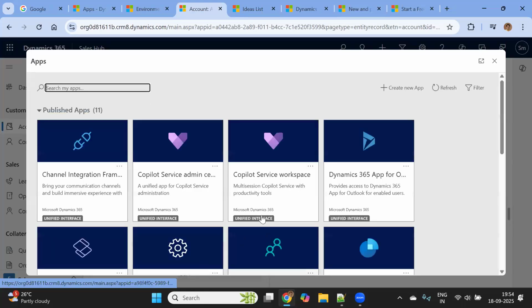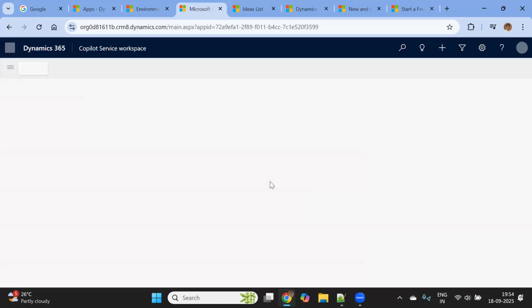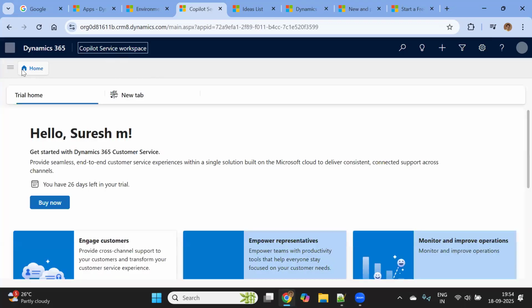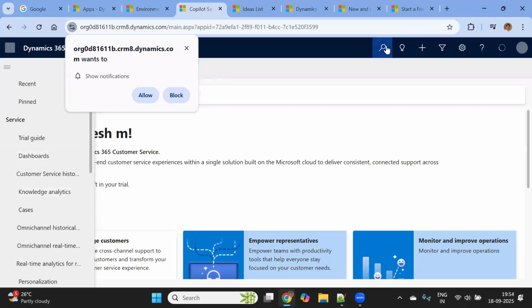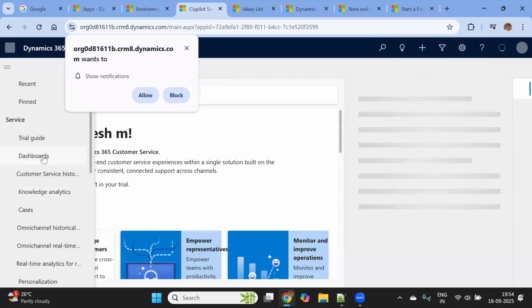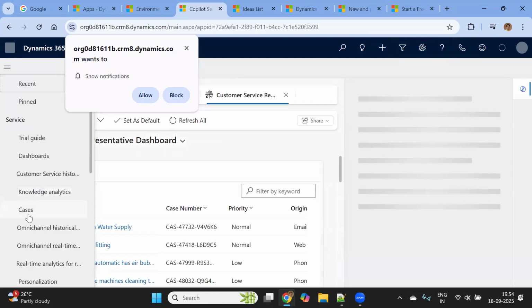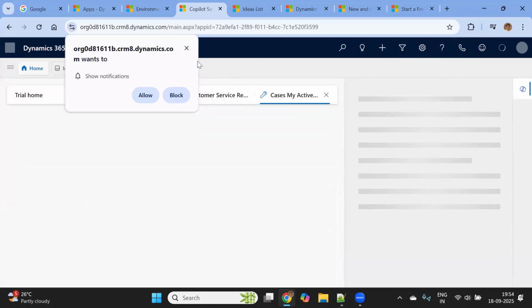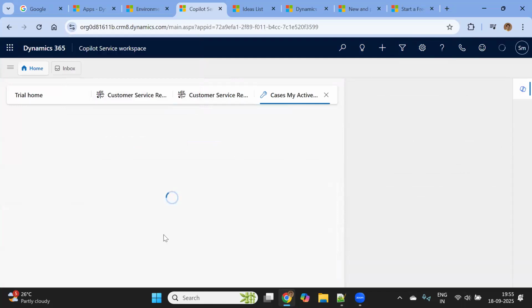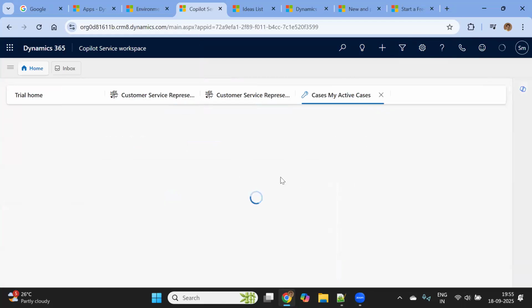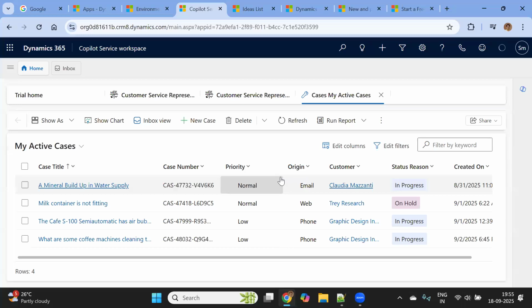If you take any application there, let's say customer service, nowadays it is Copilot Service. Again, the interface looks the same. Here in Copilot Service you could see the sitemap, global search, assistant, and everything. If you click on any table, it will fetch the results of this particular table. So the interface remains the same for each and every application. You just need to understand the navigation, how you are navigating between the different applications and how you are interacting with the system, before learning to develop some activities there.